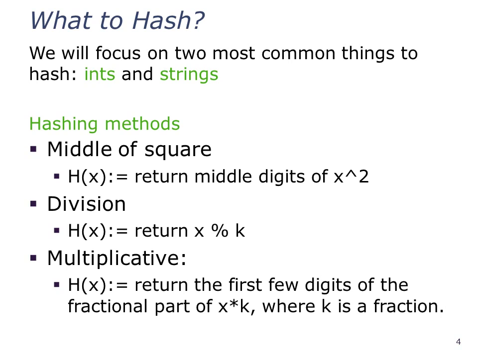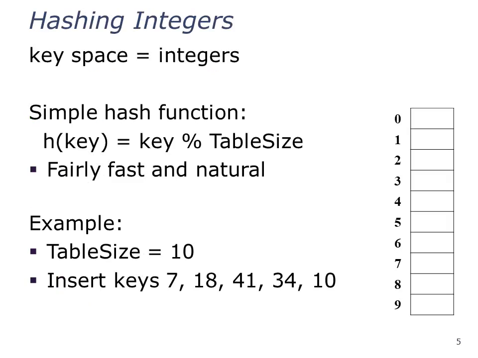Okay, so here we have seen hash functions are nothing but simple mathematical functions. In this example we'll see how a simple hash function, here I have used the modulo division or division method, maps keys into a hash table. Here this is the hash table. The size of the hash table is 10. The index is from 0 to 9. Here I have used the key space as integers.